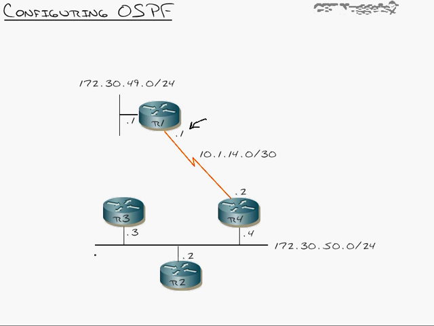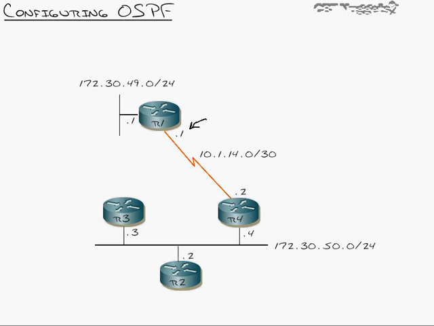Well, if you think about it, the router priority decides the election. But right now, all the router priorities are 1. They're all tied. So it's going to have to resort to the router ID, the name of the router, to break the tie. The higher the router ID is, the more likely you are to win the election.